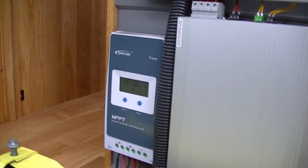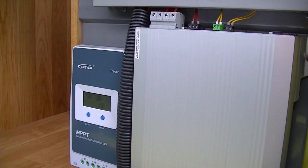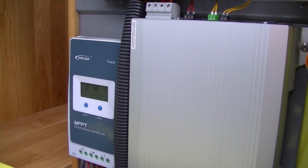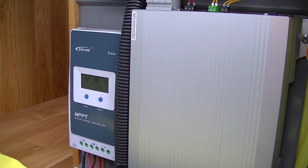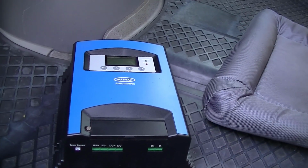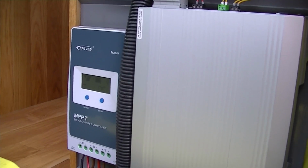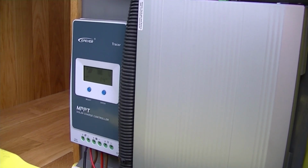So today's video basically will be this out, this in, and hopefully then I'll be seeing a much higher voltage going into my leisure batteries. And I'm also hoping that this has got a more intelligent set of charging stages for the solar output than this has. This thing doesn't seem to apply any intelligence to charging through solar at all.